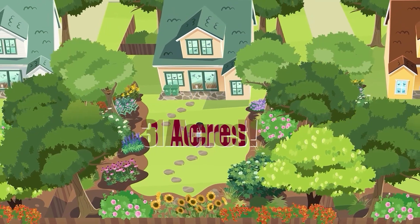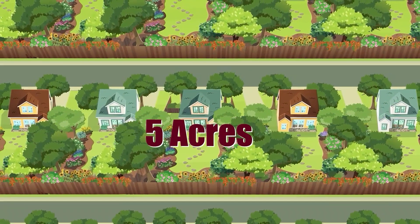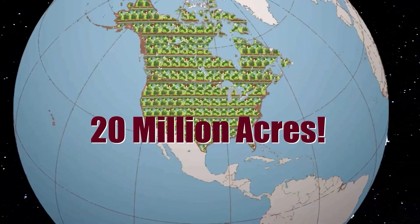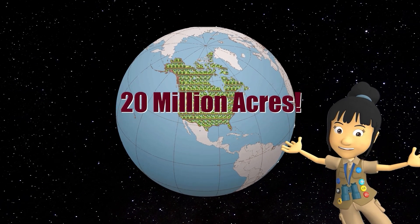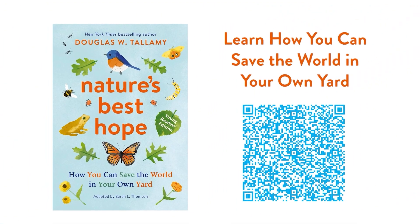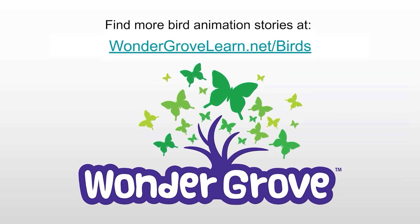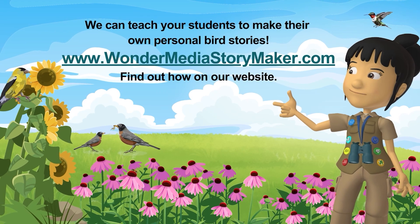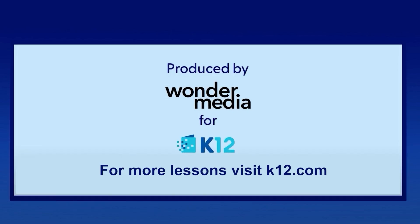Birds will make your world go round, filling the air with beautiful sounds, picking up seeds and putting them down. Let's restore 20 million acres of nature's habitats. Let's do our part to help birds thrive, we can make our yards come alive. Bird baths, feeders, native plants too — there are so many things that we can do.